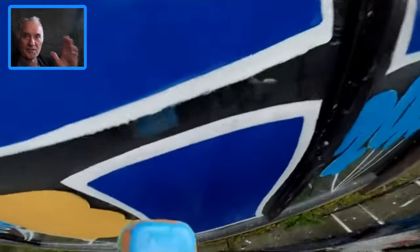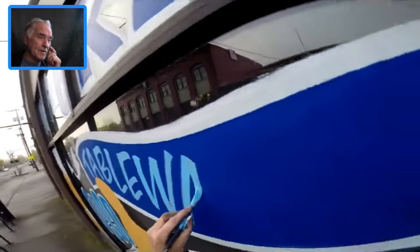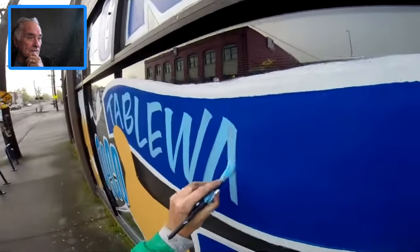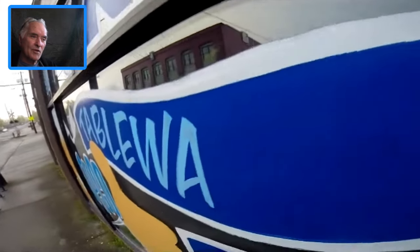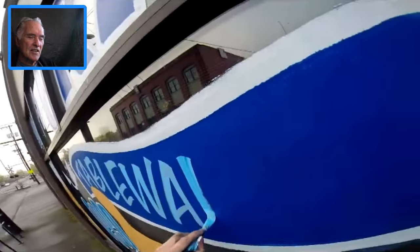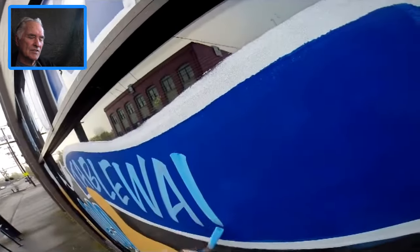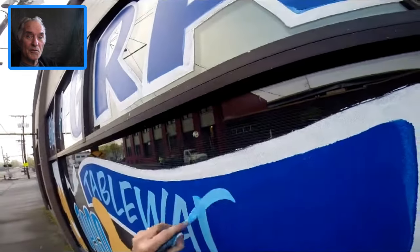Generally I don't plan out every letter or character along the line — I just kind of go for it. The lettering above, though, you'll see when I pull out at the end of the video — that was a little bit more planned out. But here I'm just free-flowing. A lot of times I use the Golden High Flow acrylic carbon black to do lettering over a blend or something lighter.